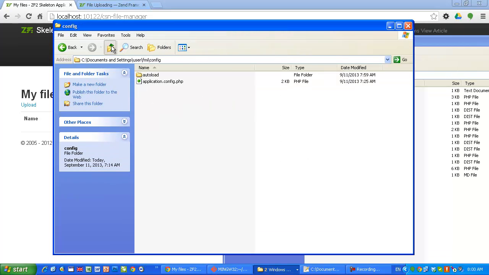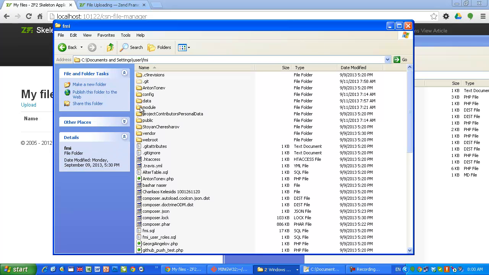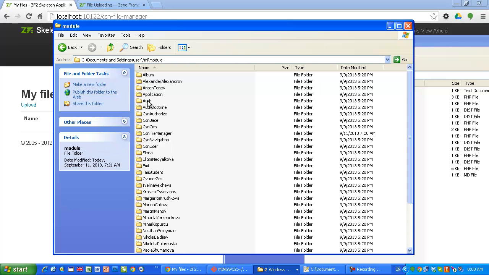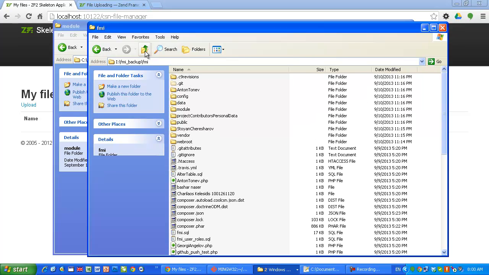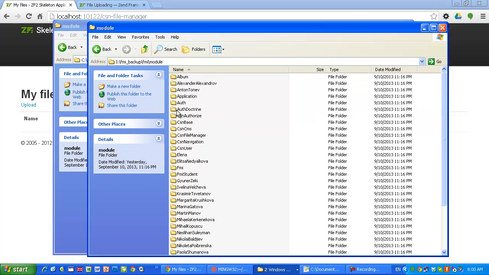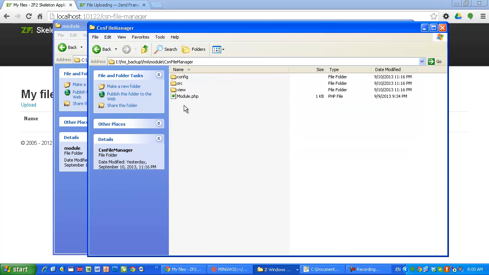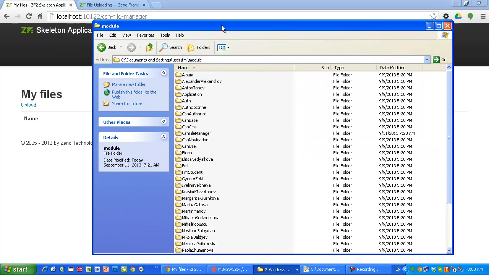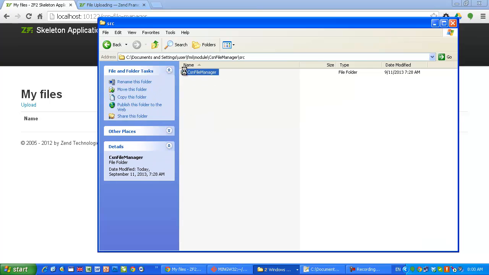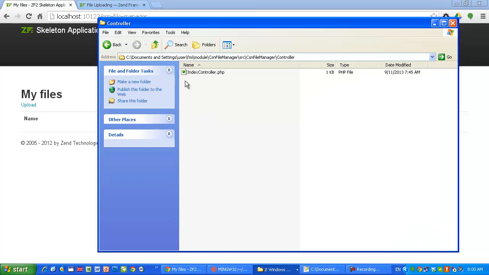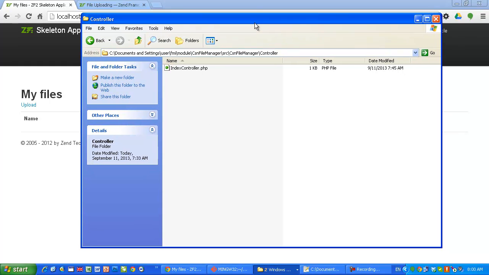Module. In our module, I'm going to minimize that, or first I'm going to go to the module because I may need something from there. CSN file manager, source, CSN file manager, controller. Okay, let's display all the files in one of the users' directories.